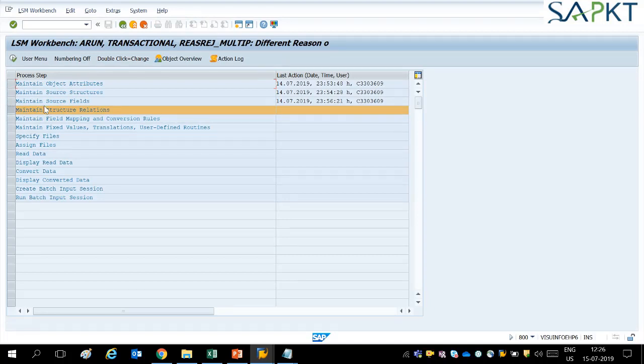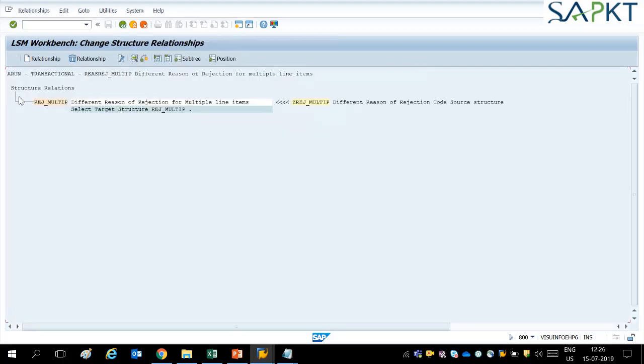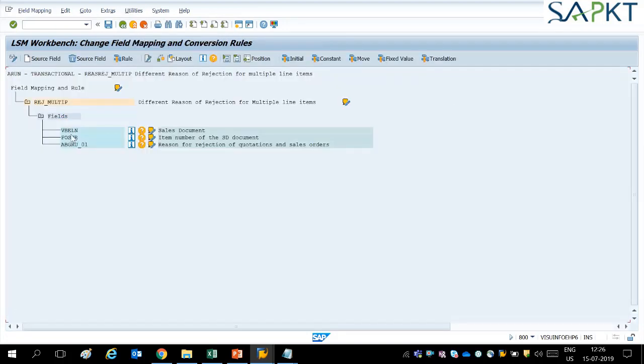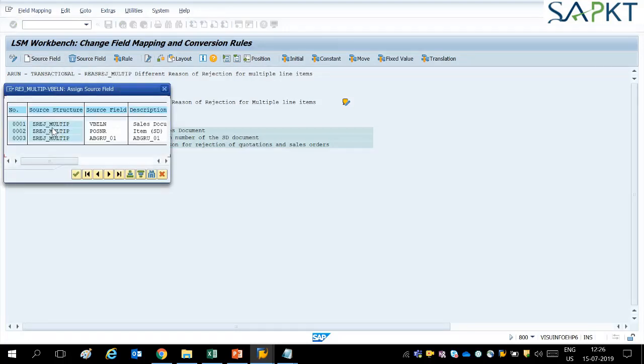And we have to maintain the relation between source structure and target structure, and it is created as an automatic link. You only have to click the save button. Then the most important thing is that you have to maintain conversion or mapping. Here the VVLN number you have to provide, so click on the VVLN field name and click the source field.